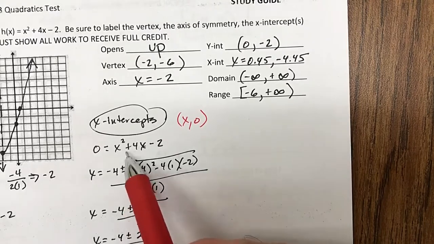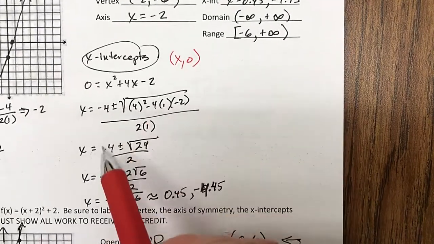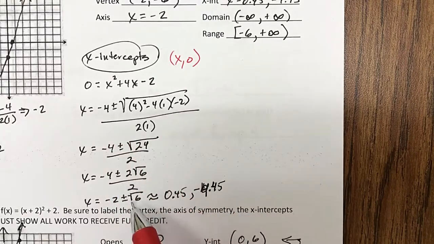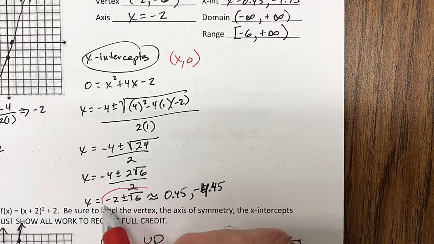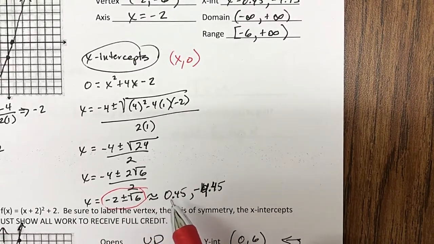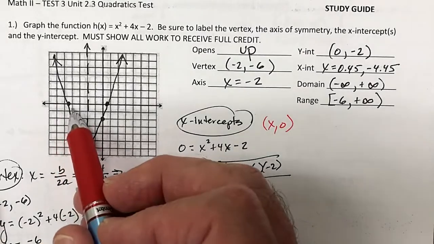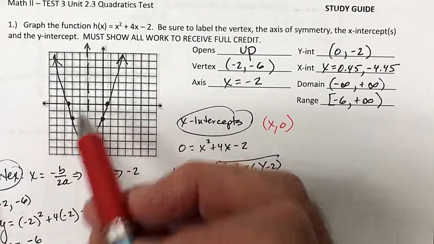So in this case, we get a situation to solve this quadratic, only it doesn't factor, so we have to use the quadratic formula as you see here. And you end up with this radical answer, which is nice algebraically, but it doesn't help us graph. So you have to change that to a decimal form in your calculator. And you can see that the x-intercepts are here and here.